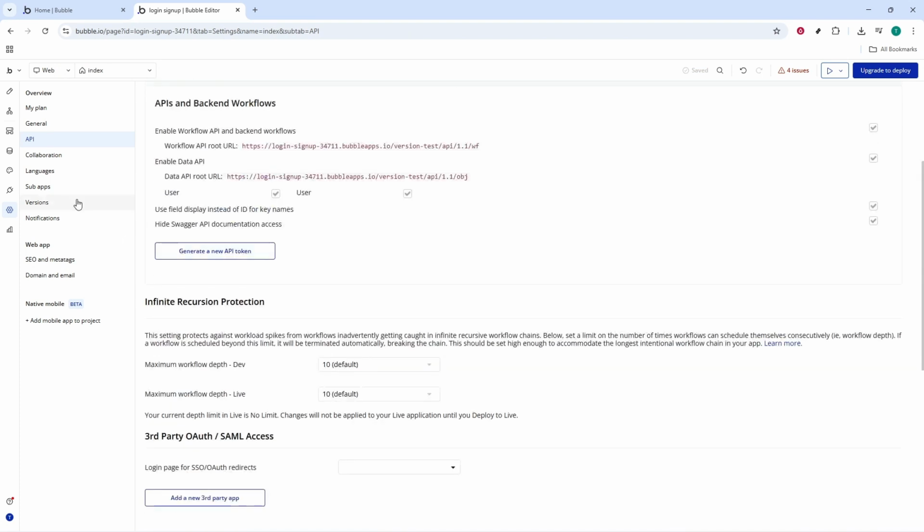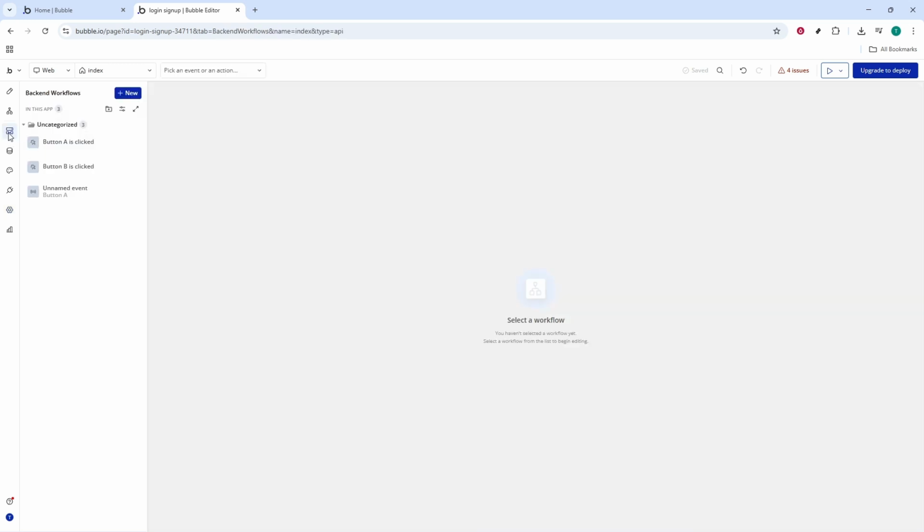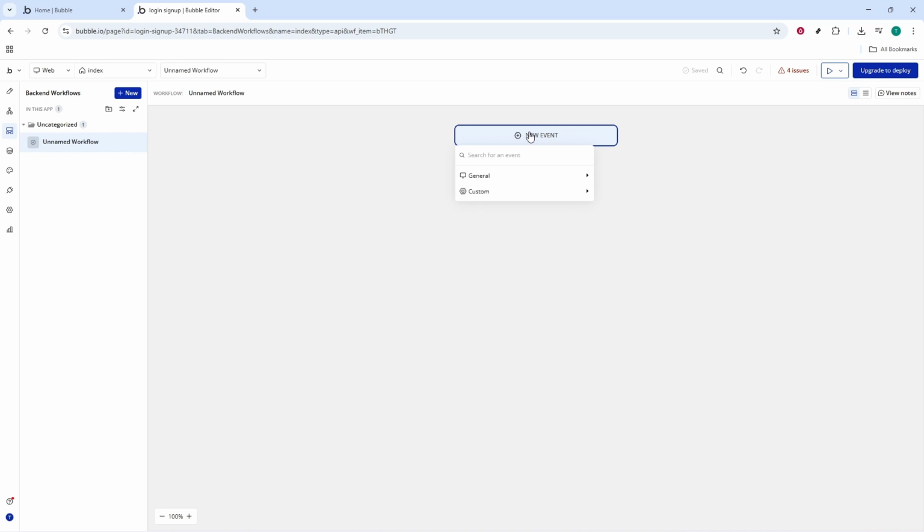Next, create the webhook endpoint itself. In the left menu, open Backend Workflows. Click New API Workflow to create a new server-side workflow that external services can call. Give it a clear, lowercase name without spaces, such as Stripe Webhook. That name becomes part of the URL path, so choose something predictable. If you rename it later, the endpoint path will also change, so plan your naming up front and avoid frequent renames to prevent breaking connections with external services.